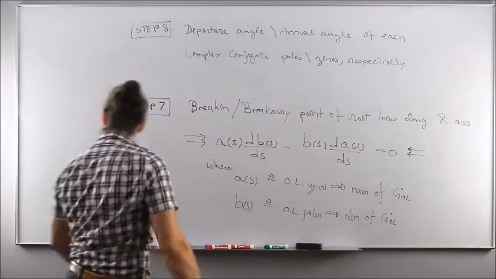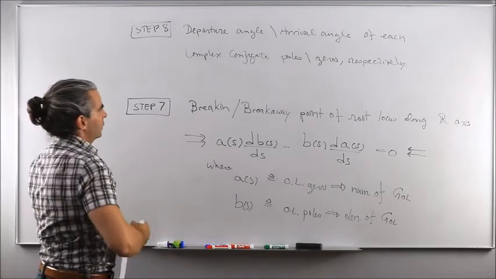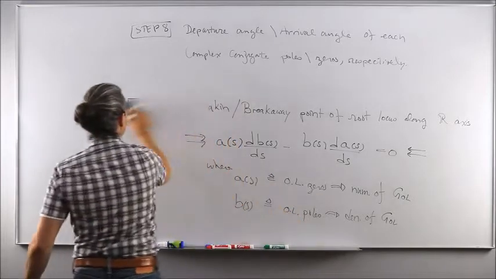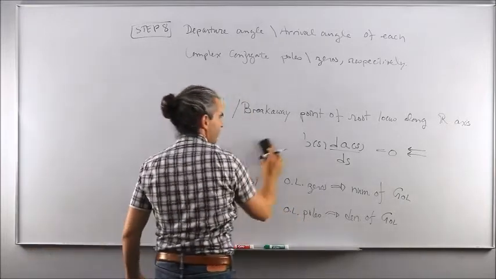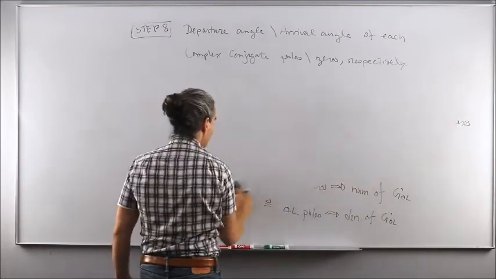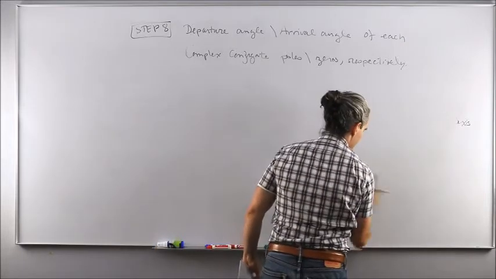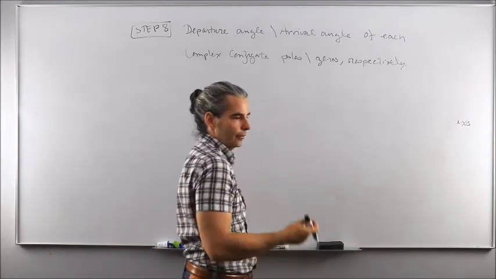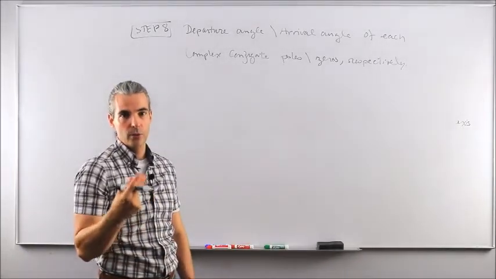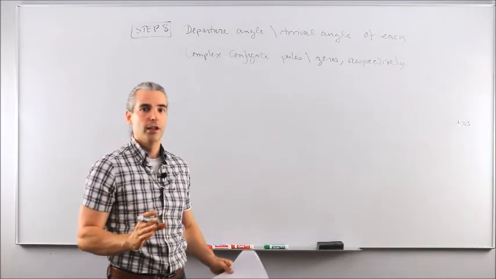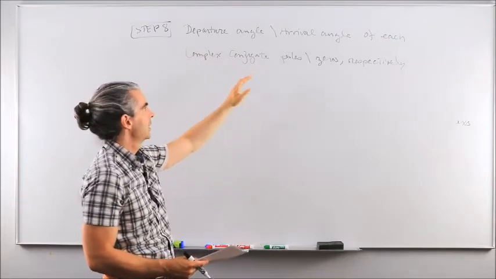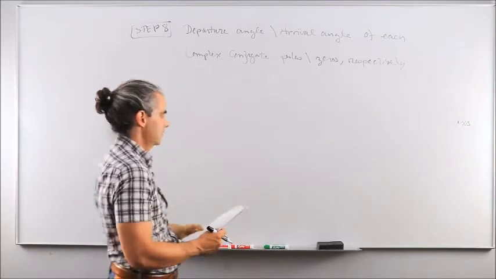And that one is done. Okay? Good news is that if you don't have any complex conjugates in terms of open loop poles and open loop zeros, you can skip that step. So going back to our very simple example of the initial pole at the origin and at -1, all we had was 2 real poles, no complex poles. And therefore, we didn't have to calculate departure/arrival angle because we didn't have any complex conjugate poles and zeros, okay?